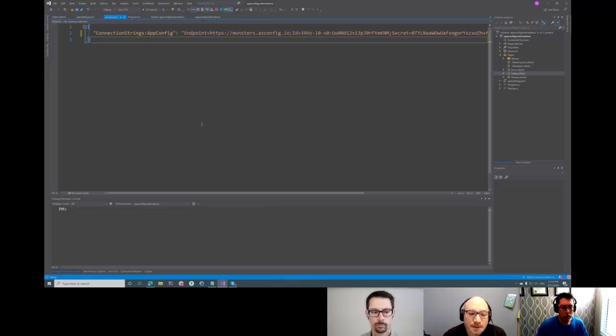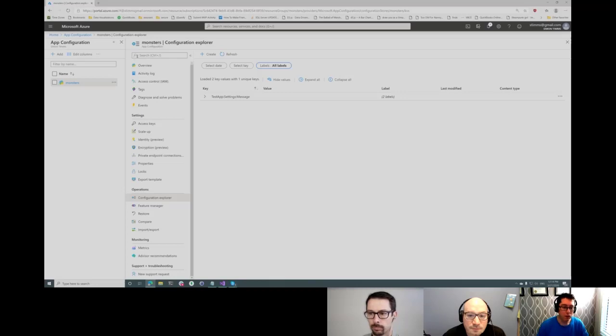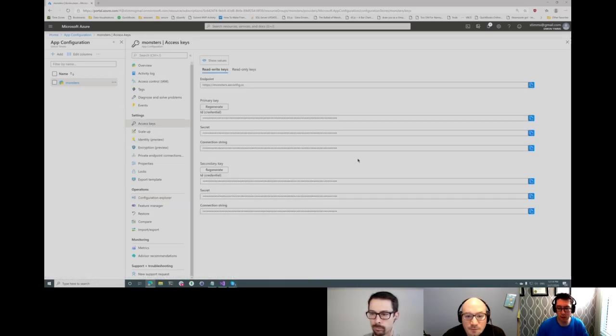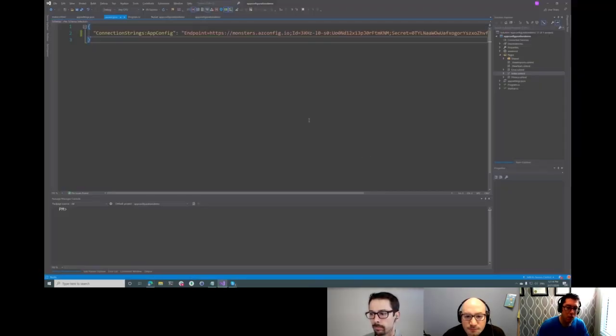So to get this stuff working there's a couple of steps that you want to follow. The first thing is we need a way to tell our application which instance of the Azure App Config to talk to. So over here, there is a fairly typical model that we see where we have an access key, and we can just go and copy the connection string here. Of course, you can go and see the values here if you want to. I've already copied the connection string over into my secrets.